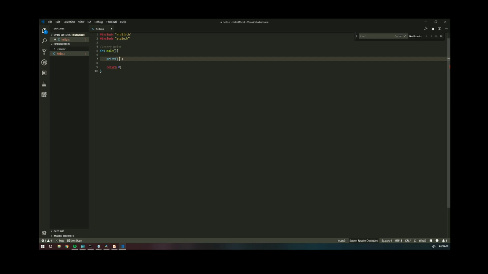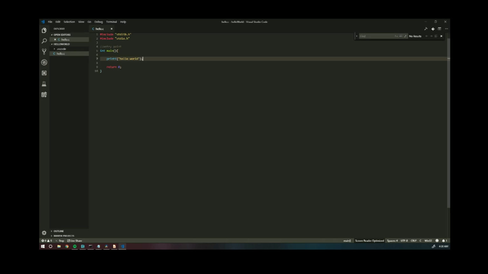So we are now passing in hello world. And let us close this with a semicolon that allows the program to stop. That's our line that we're going to be executing. This is a very simple program, but it's enough to get you started in writing your own C programs.